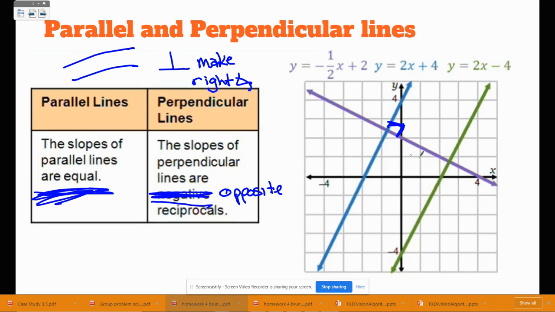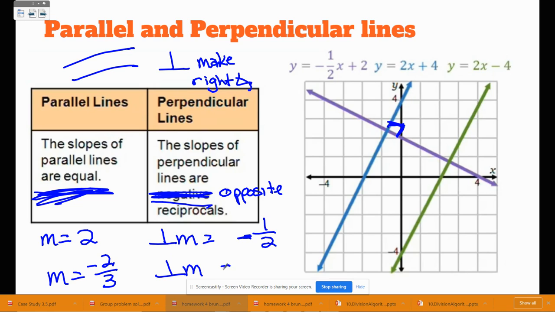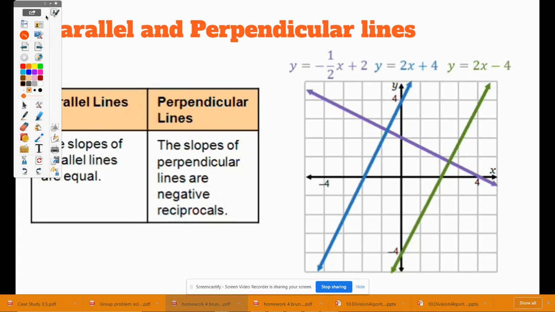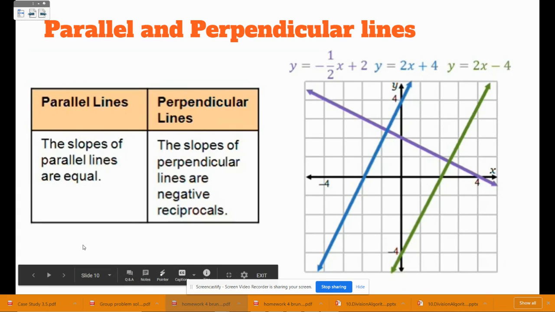So they definitely have one positive, one negative, and if one is steep, the other has to be a little bit flat. So they're reciprocals of each other. And the example is 2. If the slope is 2, the perpendicular slope would be negative. The reciprocal is the flip of that number, 1/2, a little steep, a little flat. If the slope is negative 2/3, the perpendicular slope would be opposite, so it's positive. The reciprocal is 3/2. So that's what we're dealing with next. So if they ever tell you that a line is perpendicular or parallel to another line, they're telling you in disguise what the slope is.